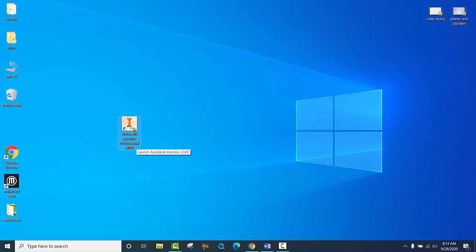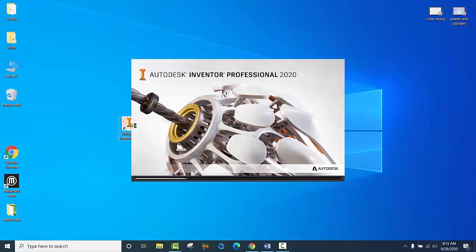When I say double click, I'm talking about using the left clicker on your mouse. Your mouse has a left and a right. That is important when using Autodesk Inventor. Most of the time you use the left. Occasionally, the right will really help you out and make things easier. So to launch the software, use the left click and double click.